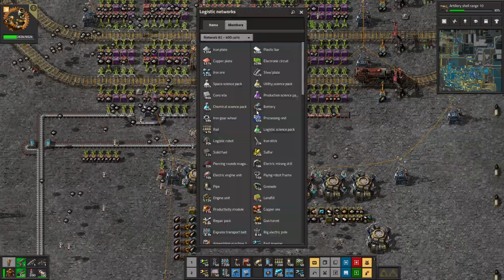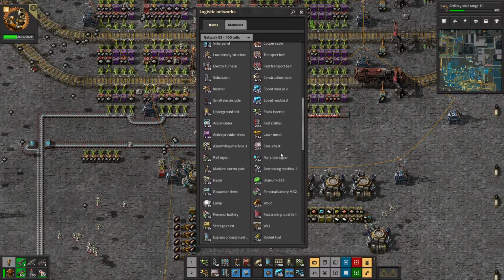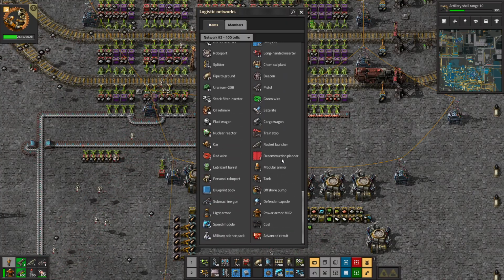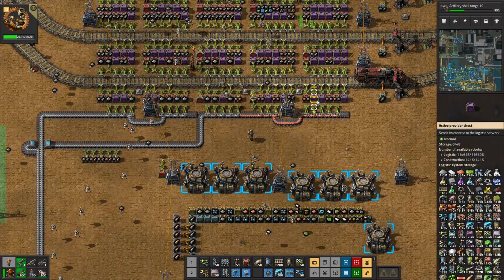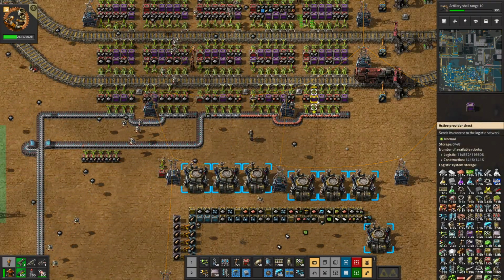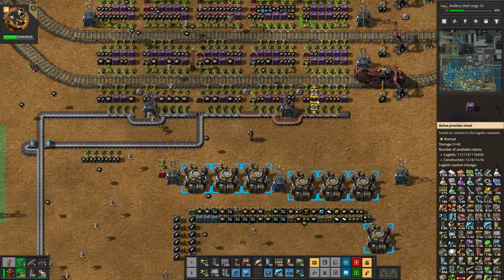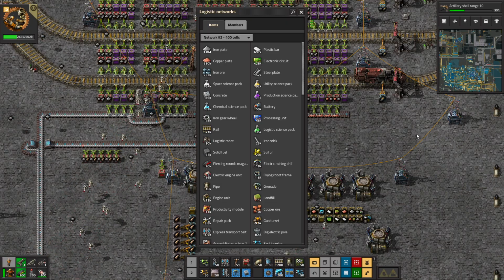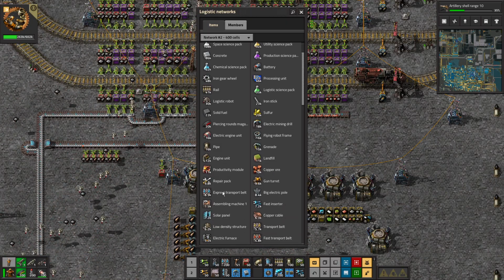How many repair kits do we have here? Because I can't see any. And if we hover over and then look in the bottom right, it's not big enough. So, repair kits. Oh, there we go.